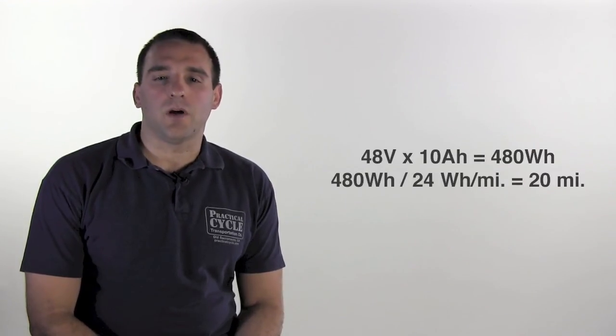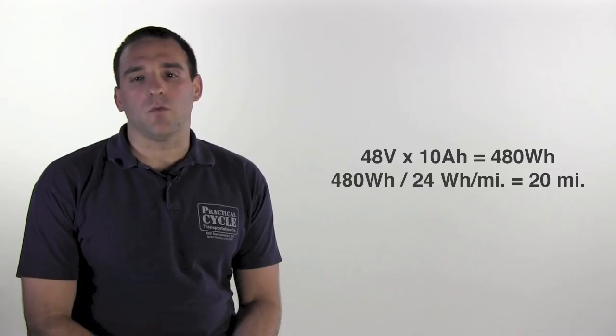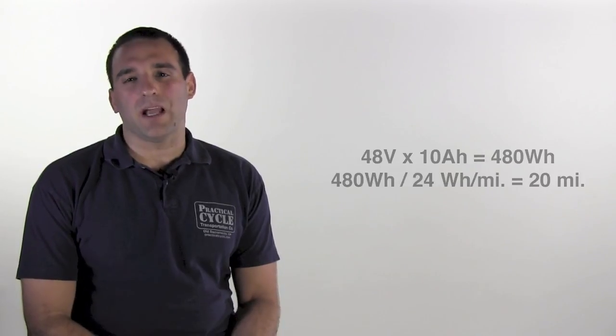One final note, the preceding predictions are a bit simplistic. In practice, riders with 48 volt batteries tend to use more energy, because they can. So to be conservative, we generally advise people to expect about the same range out of the 48 volt battery as the standard 36 volt battery. So if we assume you're using 24 watt hours a mile, then the 48 volt battery should give you about 20 miles.